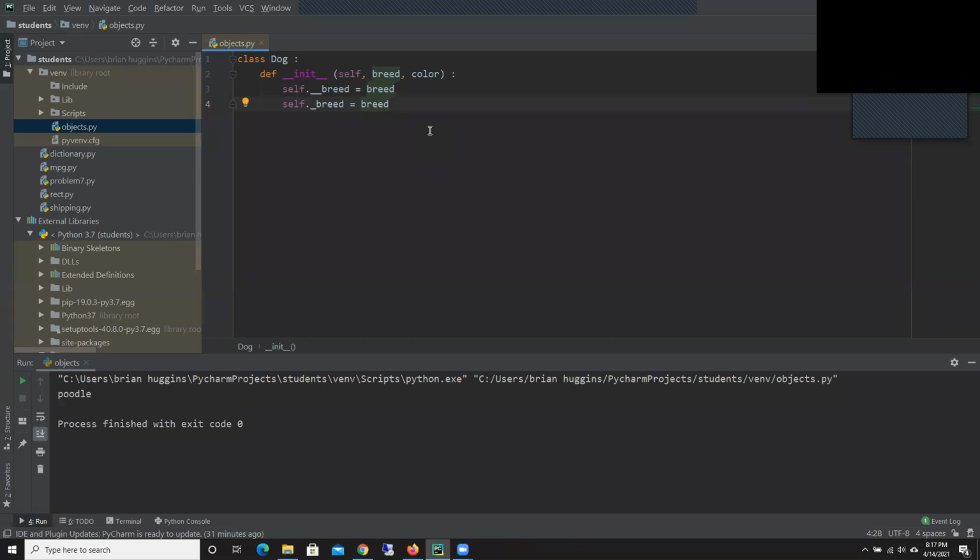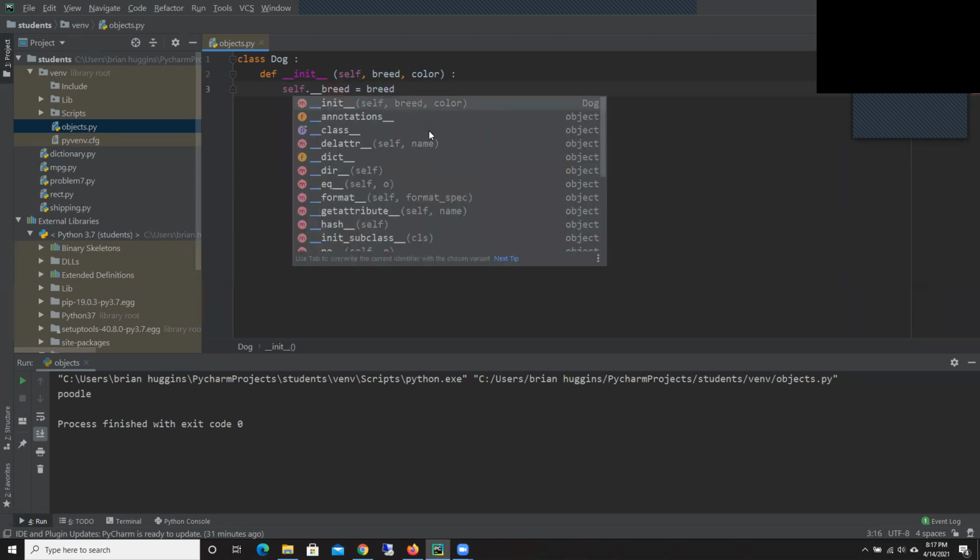Generally, when I'm writing Python code from scratch, I'm probably not going to use the underscores. That's just my personal preference. But if it's someone else's code, which is a very common thing, I'll do it the same way they do it. If they have object variables with a double underscore, I'll do the same thing.